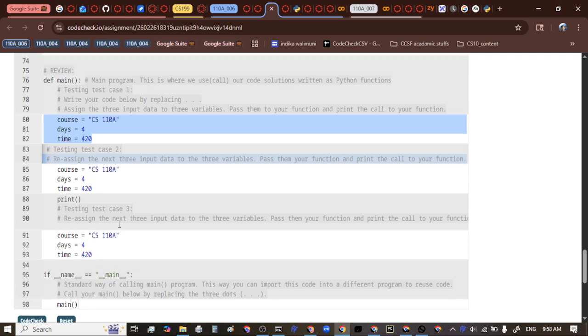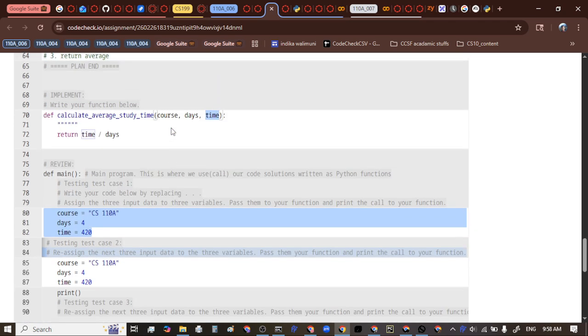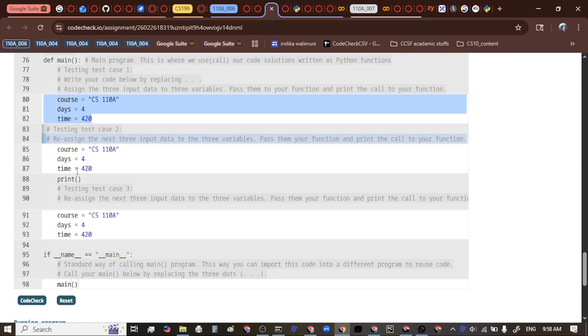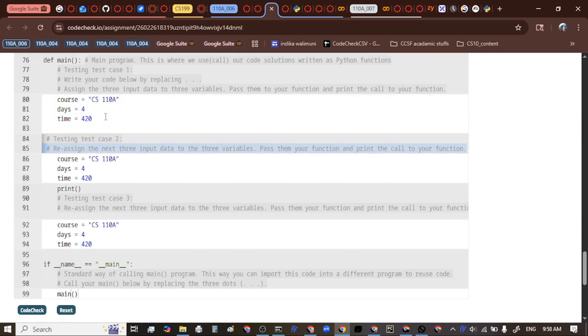Yeah, what I didn't print. I didn't call the function, right? I didn't use this function, right? So I have to call this. Yeah, I have to call the function, right? So then basically I have to print a call pretty much, right? So I'm gonna do it over here, print.